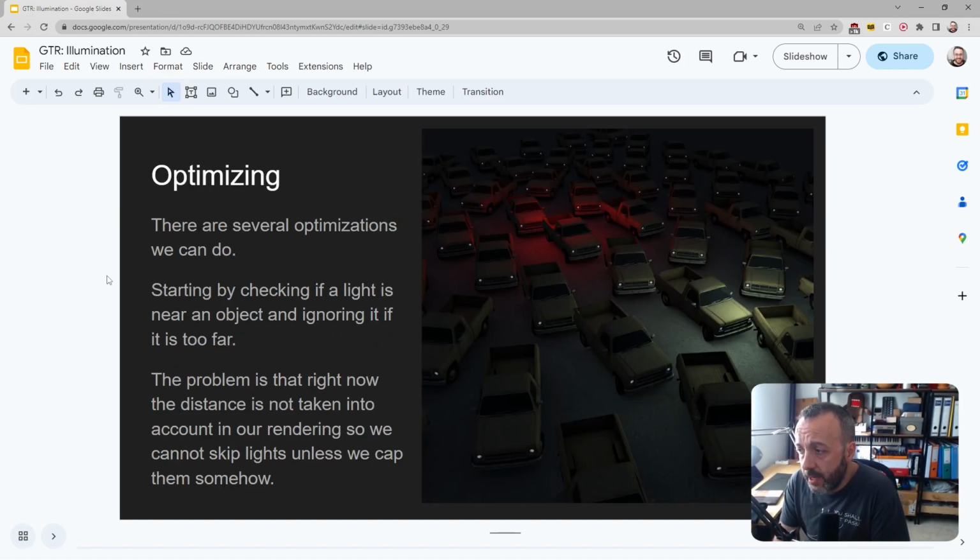More things. I didn't do any optimization of checking if the bounding box of the lights collide with the bounding box of the objects. So you have to do that using spheres for lights and boxes for the meshes. Keep in mind that spheres make sense for the point lights, and for the spotlights not so much, but you can use spheres for the spotlights. For directional lights it doesn't make any sense. Directional lights affect all the objects, so you cannot skip them. You all have to do them.